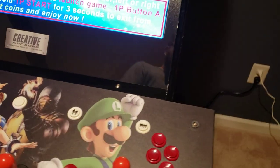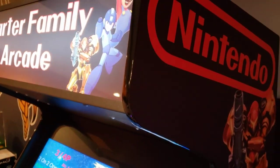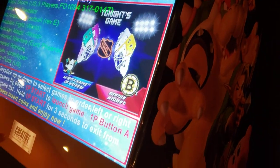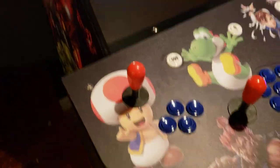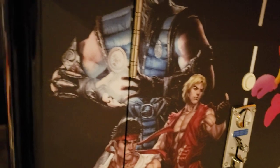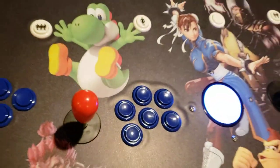I'm going to show you guys a few things — showing you the cabinet, the artwork, the Nintendo on the right side, Marvel characters on the left side, and the control panel with a mixture of different arcade characters. Here's the coin slot — super authentic. You can actually set that up to be commercial use if you wanted to, where people would actually put coins in to play. Obviously, this unit's set up for free play right now, but a lot of cool options with this unit and a lot of familiar characters on the graphics.